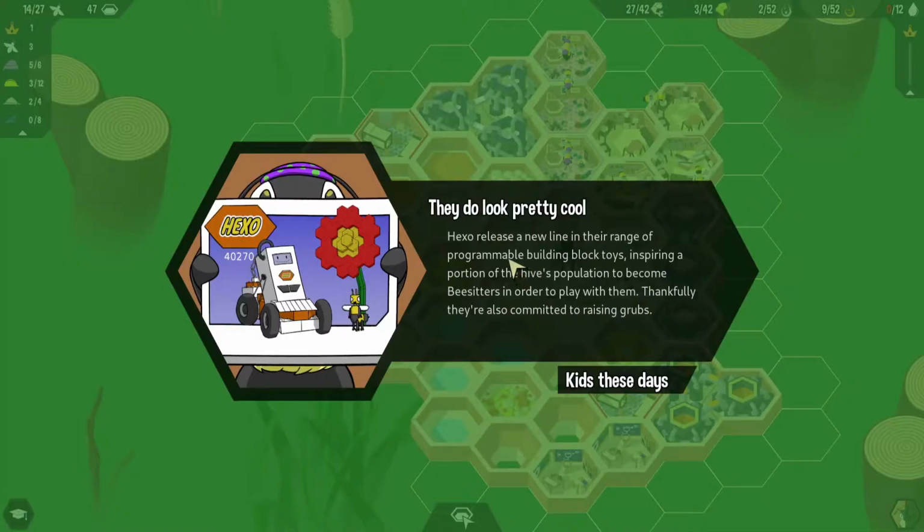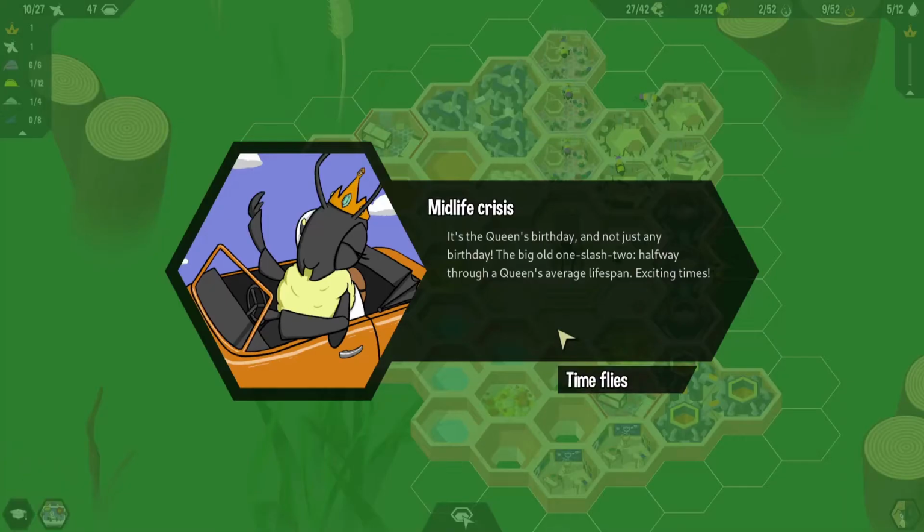They do look pretty cool. Hexo released a new line in their range of programmable building block toys, inspiring a portion of the Hive's population to become bee-sitters in order to play with them. Thankfully, they're also committed to raising grubs. Kids these days. Midlife crisis.